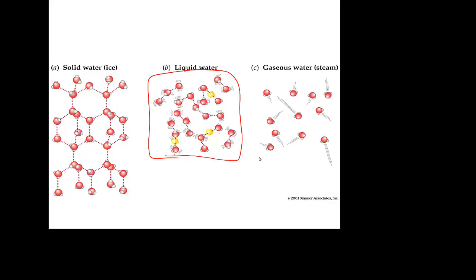And of course, if you heat up water to an extreme, it's going to actually turn to steam, right? So you've done this. Boil water on the stove. You can watch the water come off the surface as steam. It's still water. You haven't defied any sort of laws. It's still water. It's just in a different form.